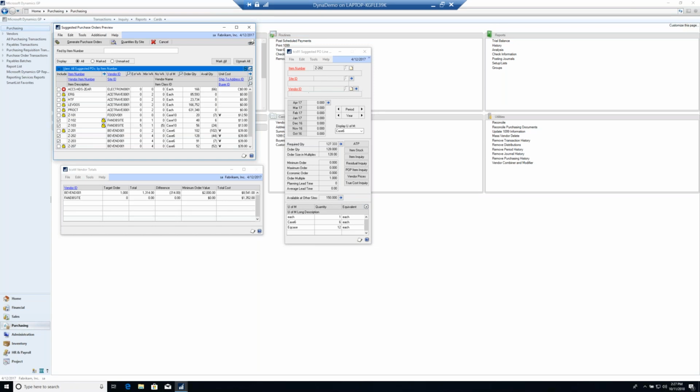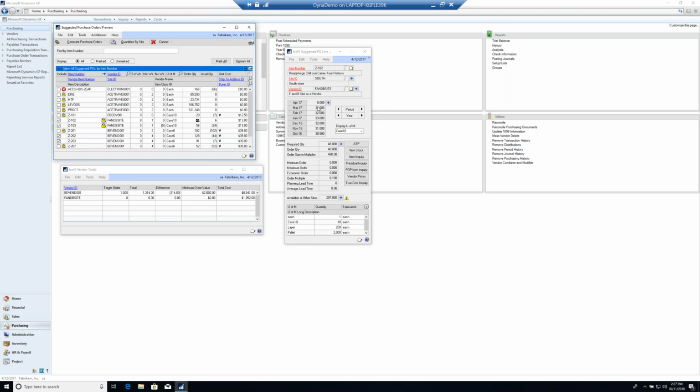So if I look at, trying to find this Z-102, you'll see over here on the right-hand side, I have a lot of the same information that I had in the demand review. So again, we're allowing the system to suggest a purchase order quantity of 48 cases, but we're also giving the purchasing person a lot more detail so they may alter or change that decision right from here.